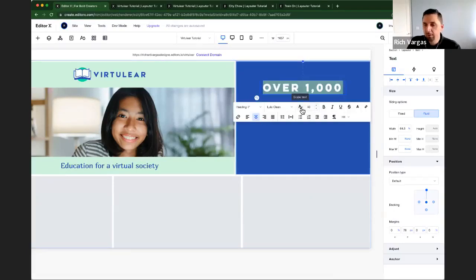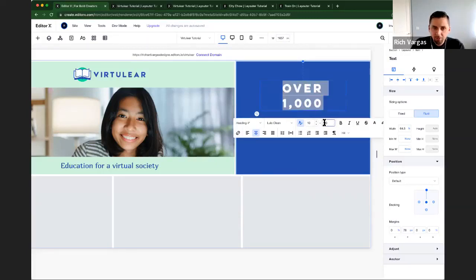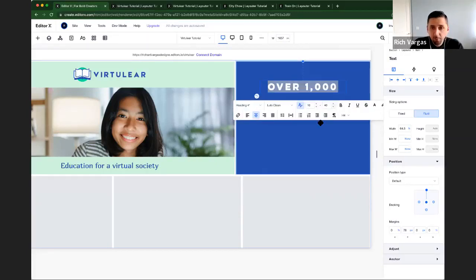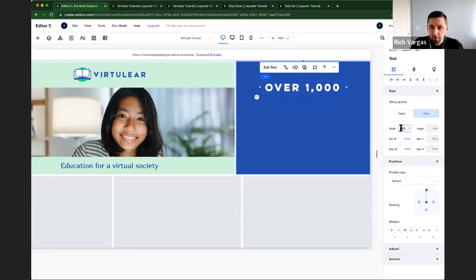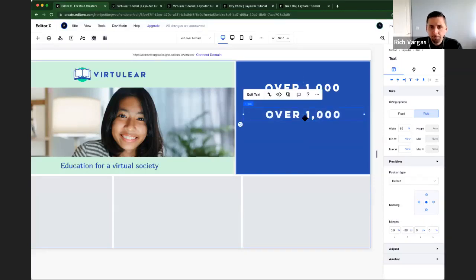And then we're going to do our text scaling. Once again, I'm going to set the maximum to 40. That's the largest it will ever go. And the minimum to 28. I'm going to update the width of the text element to 90%. Again, make sure it's centered. And then I'm going to copy this by holding Command C and Command V to paste it, which I think on PC is Control C and Control V.